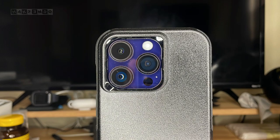We still have our Dolby Vision HDR10 recording, HDR video, ProRes. You can shoot up to 4K 30 FPS with ProRes. But if you have the iPhone 14 Pro in its base storage, which is 128 gigs, you can only shoot ProRes video at 1080p at 30 FPS. The reason for this is because ProRes is a high resolution file. It's using all of 48 megapixels. That's why it's going to take long. Again, we have our second generation sensor shift for the video. We got audio zoom, stereo recording, and everything else from previous iPhones.